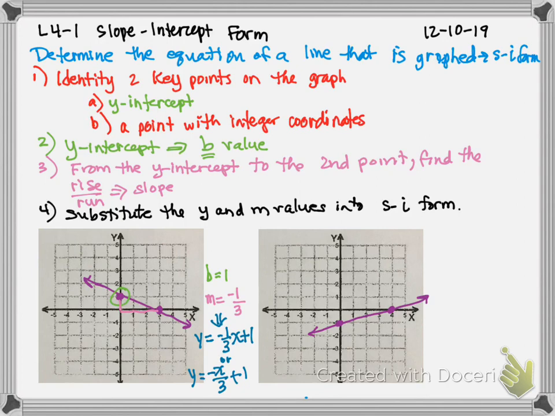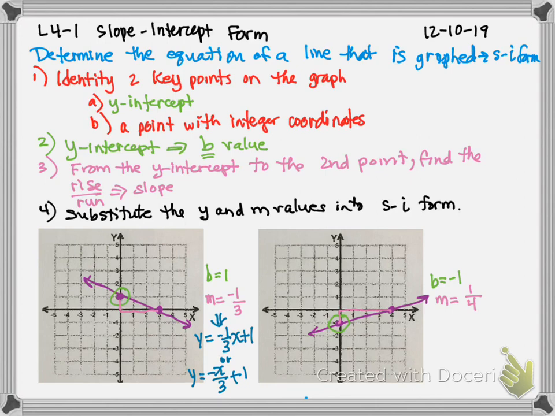Second guy. We want to figure out, and it's not always going to be an x-intercept and a y-intercept. Sometimes it's just the second number is someplace else. So we find our b value, which is -1. We take counting from there. We're going to do rise over run. So I'm going to rise up 1. So that's a +1. And I'm going to run 1, 2, 3, 4. So my slope is 1/4.